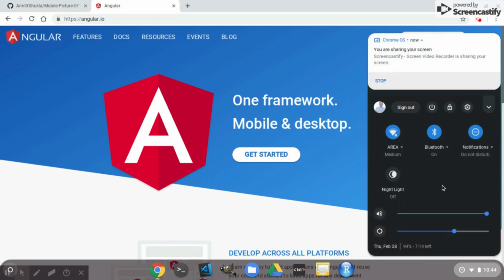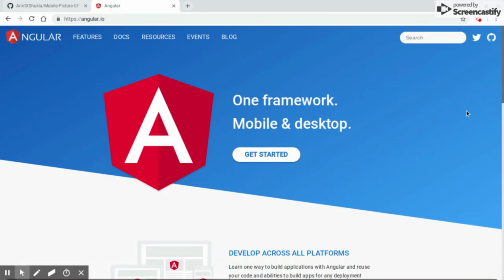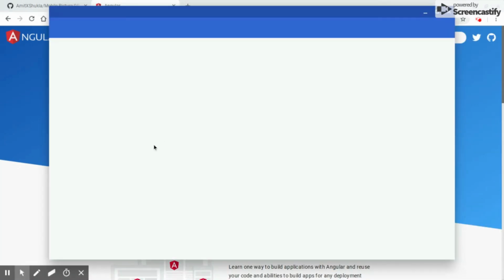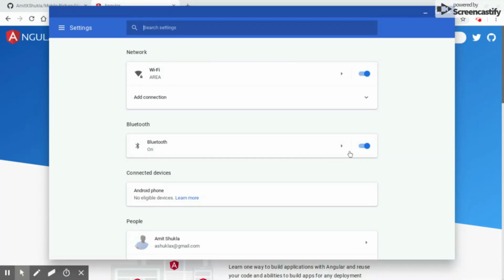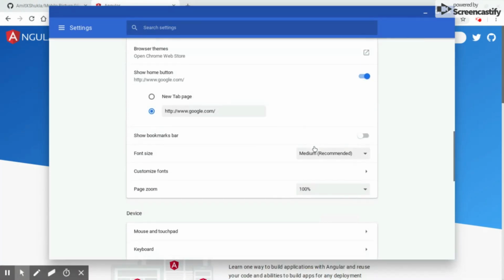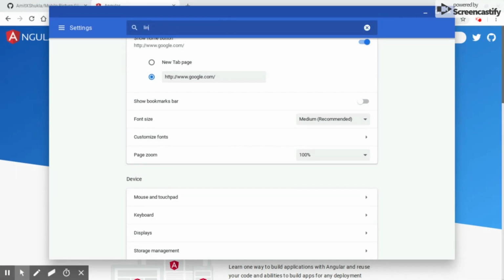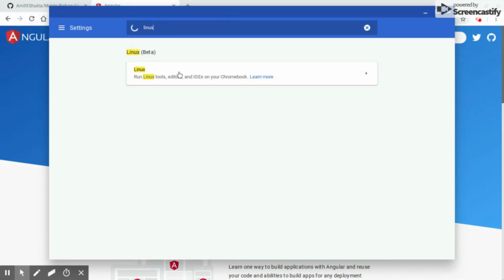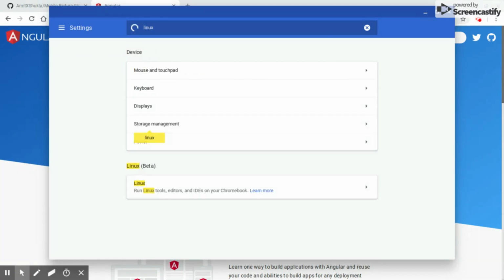In the new version of Chromebooks, as you can see, you have to go to your settings tab. But this step is only for the Chromebook. In the new Chrome OS, they are allowing Linux apps to run inside it. So all you need to do is go to your settings and you will see Linux beta. You will see a button called turn on. Just click on that button, and it's going to set up the Linux environment on your machine. In my case, it's already done, so you don't need to do that again. So again, go to settings, Linux beta, click on turn on, and it's going to take a few minutes, and you will have Linux ready on your machine.